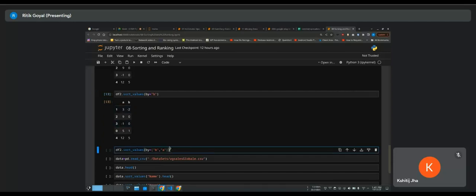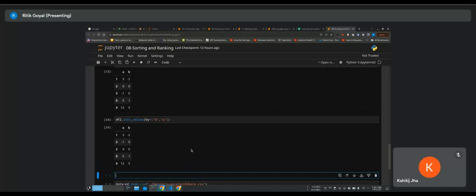Okay. Now if we want to sort based on two columns, this is the one, right? So I'll specify it directly. But what if we want to sort based on B and A? So if you see here, for the 0, now -1 comes before, so this record got interchanged. So first preference is always given to the first one, that is B, and then if the B values are the same, then second preference is given to the A column. That's why we are seeing it this way.